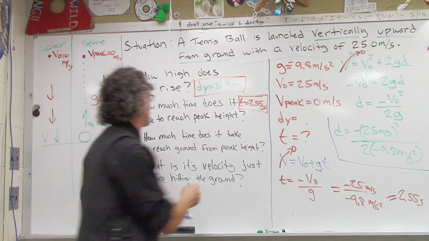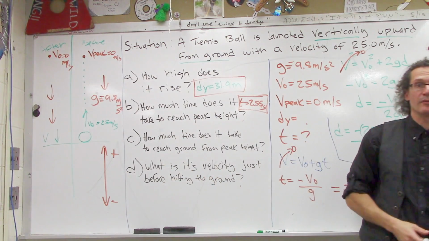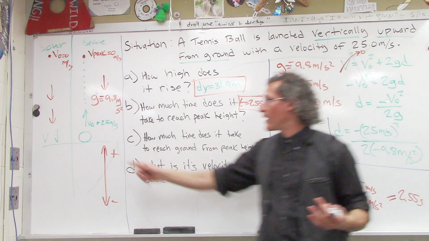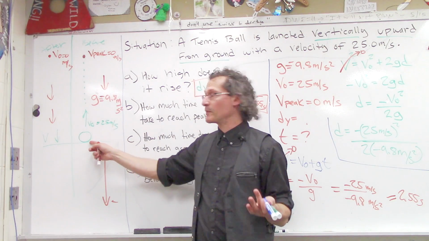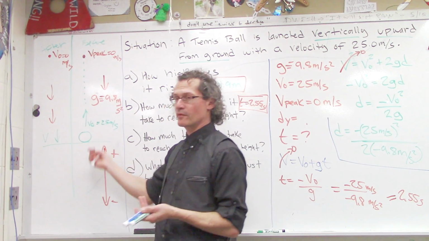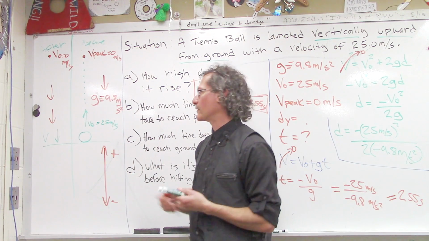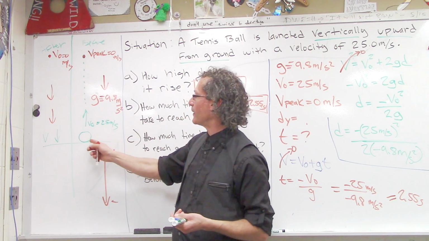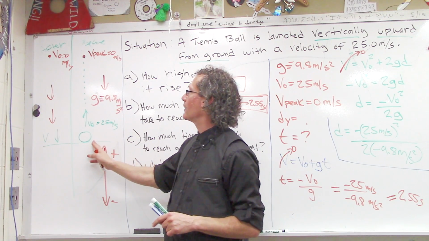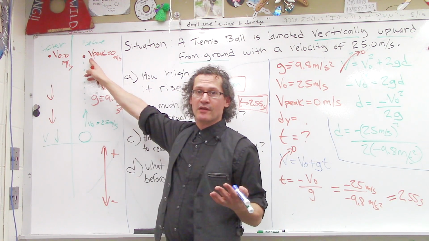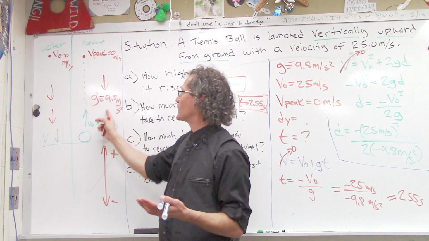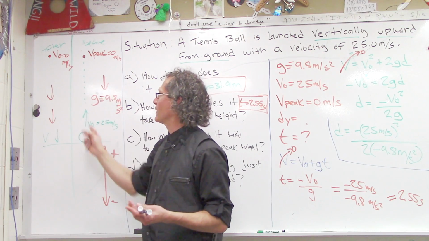How much time does it take to reach ground from peak height? Well, let's think about it. This is a symmetrical problem. Launching from ground, well, it's supposed to be launched from a racket, but we're going to call that our origin. So we'll pretend that that's from the ground, just to keep it simpler for symmetry's sake right now. We could later maybe get into some more complex situations, but we launch, it goes up to peak, it comes down, it's going to go the same height because the acceleration is the same everywhere.